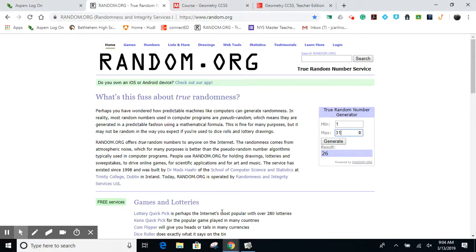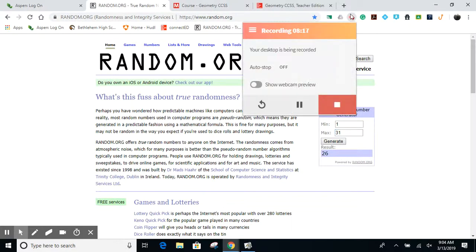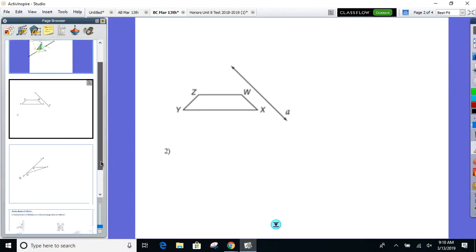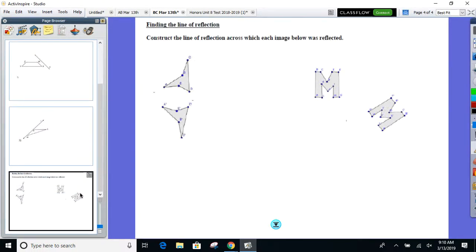And we got one more concept to talk about. All right, last thing we need to talk about. How to construct the line of reflection now. You guys can do reflections, but what if I already have done the reflection? I need to find the line I reflected over. It's as simple as this. Go back to the definition. What is the line of reflection again? It's a perpendicular bisector of the segment that is formed by connecting a pre-image and an image point.